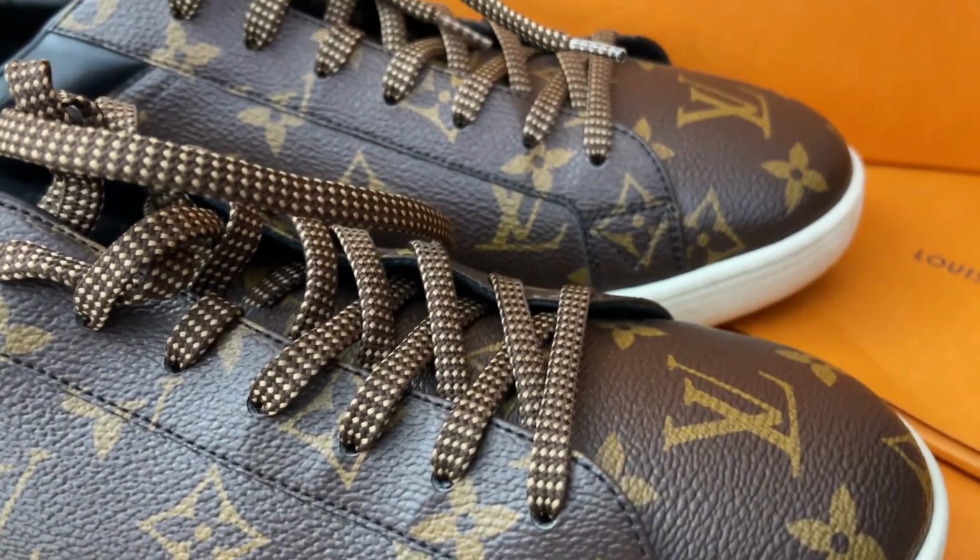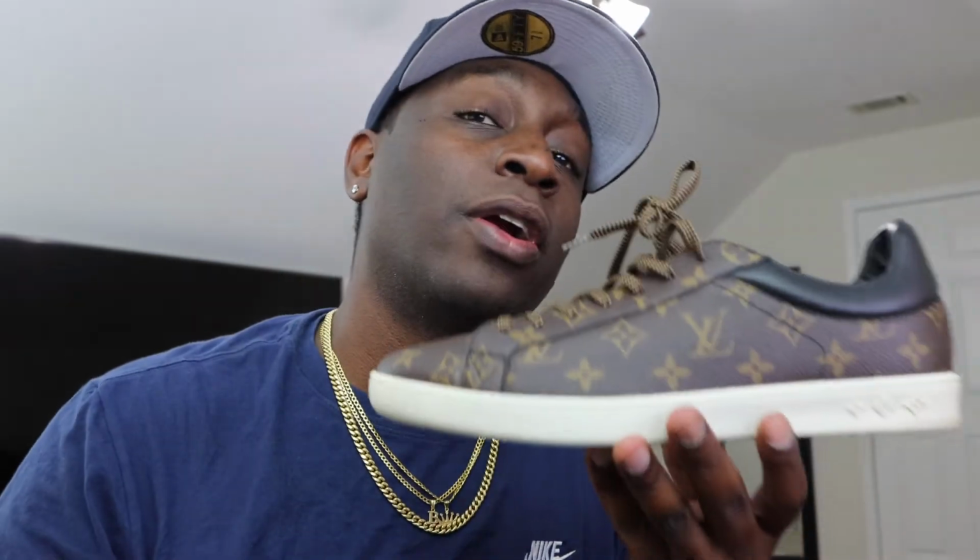And for the most part, I don't know anyone that is not into Louis Vuitton and stuff like that, especially if you're into some of the designers. I know they're wearing the Alexander McQueens, the Balenciagas, and all of these things, but to me, Louis Vuitton is top notch. It will always be top notch. Stay tuned if you want to see a lot of the other designer sneakers that I have. But for this video, this is the Luxembourg Louis Vuitton LV print canvas sneaker, and one of my favorites.